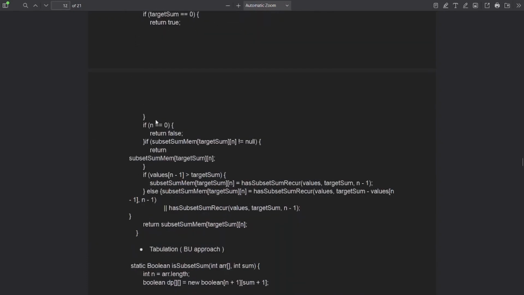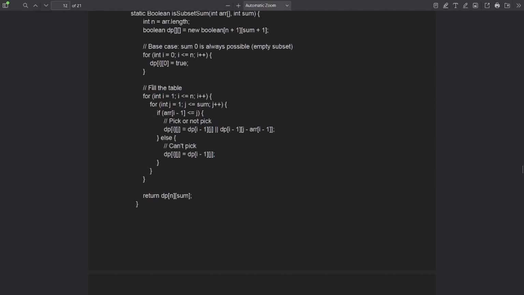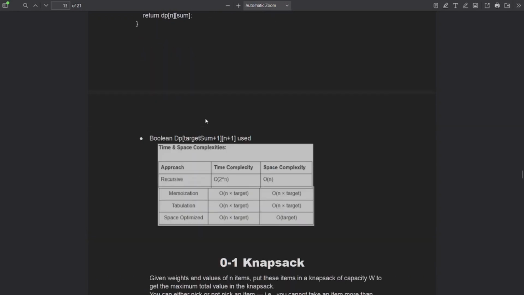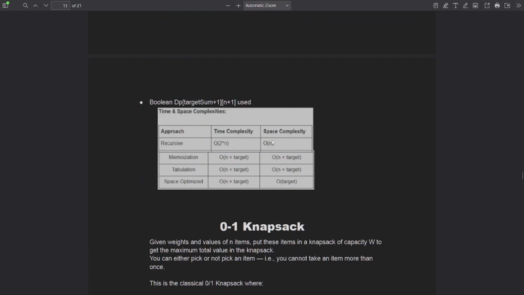Coming ahead, we use the take, not-take approach for obvious subsequence reasons. And remember the formulas we are using over here. If we use 2D DP, it's I minus 1 j, and I minus 1 j minus the current element, and we use the OR operator over here. This is the current pick, and when we are not making any change, you must remember the expressions. Again, this is the chart, n cross target.